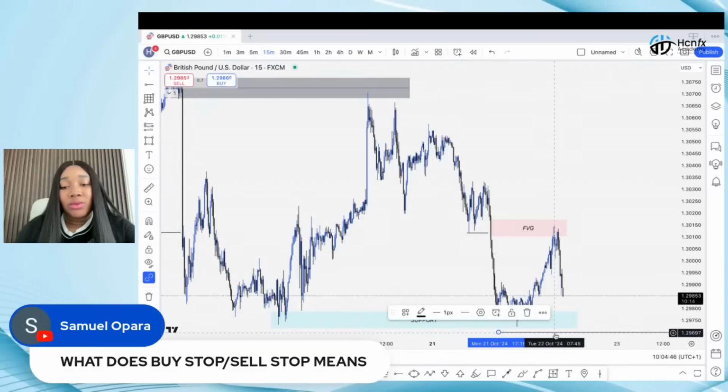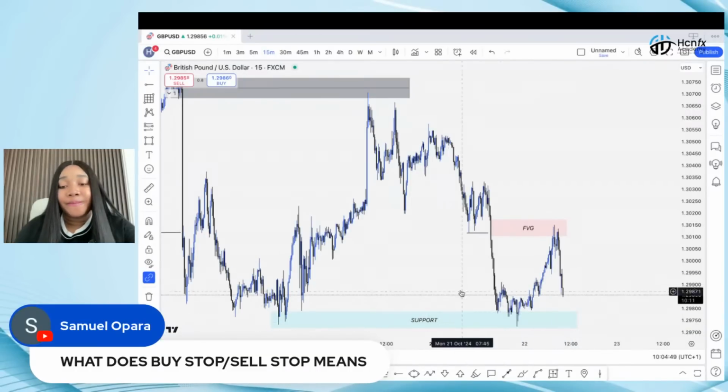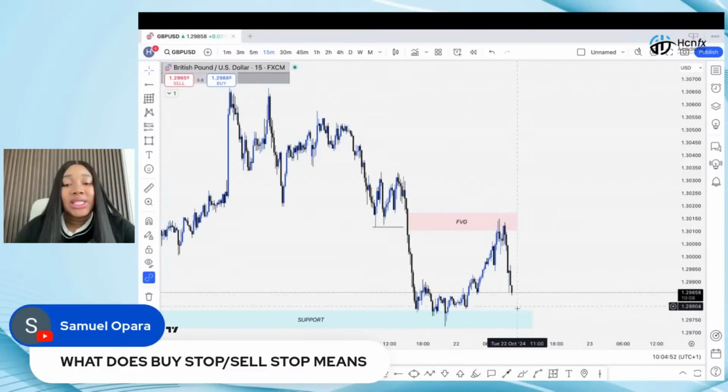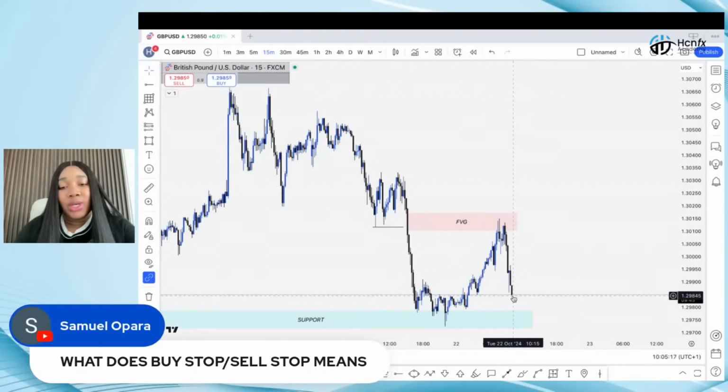So what you have to set for that one is sell stop. Sell stop simply means selling below market price, placing your order below market. You can see the current market price is here. And buy stop simply means buying above market price. You can see where the current market price is at. You want to buy, but not from here. You want price to get here first before you buy. So that is buy stop and sell stop. Hope that's clear.